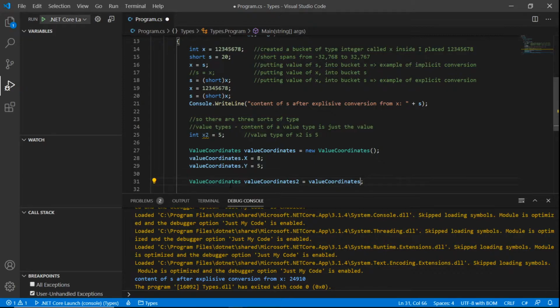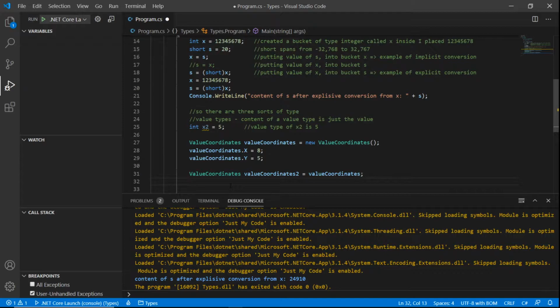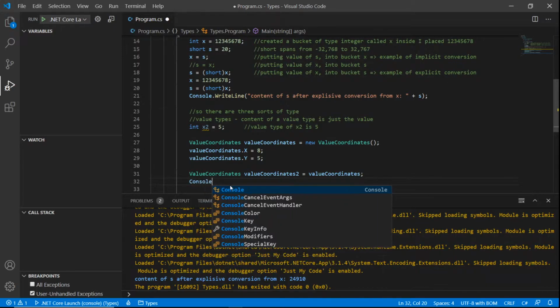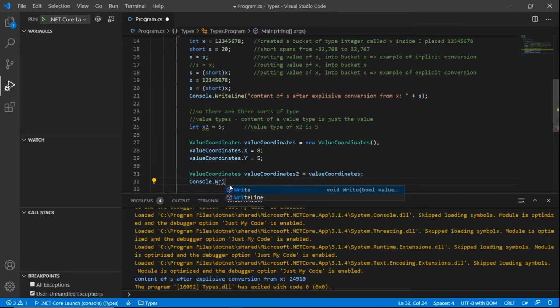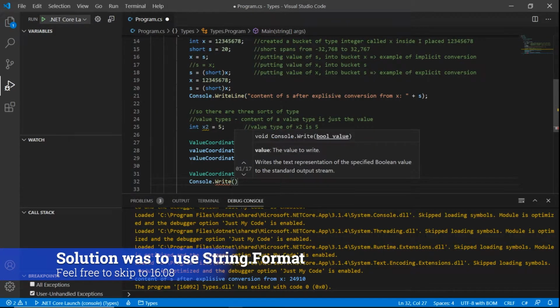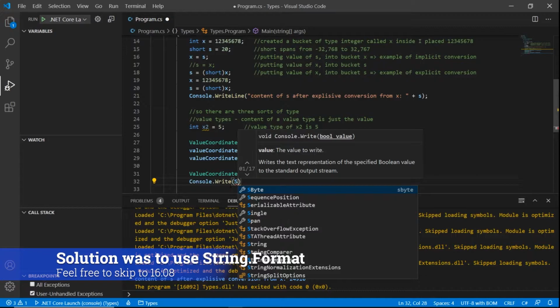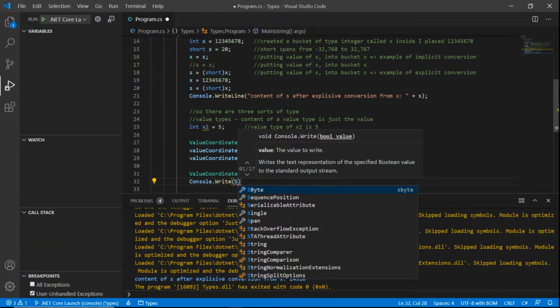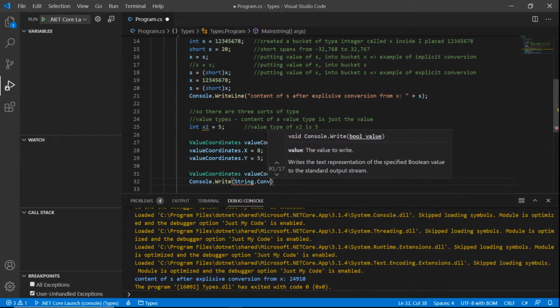So value coordinates 2 gets a copy of value coordinates and is set equal to that. So let's test this out. So console write line. Let's do this trick where we can actually utilize positioning.